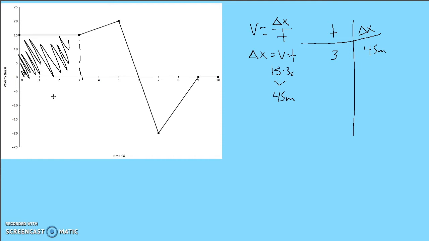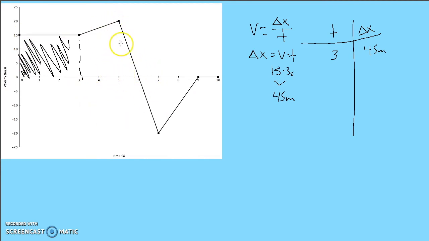Sometimes the slope of a graph is meaningful. Other times the area beneath the graph is meaningful. Now when I say area beneath the graph, I don't mean all of this area right here. I mean the area between the graph and the axis. Okay, so if we want to find the total distance traveled or the total displacement of this whole trip, we're going to continue in this process.